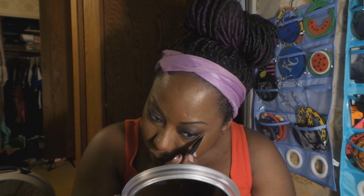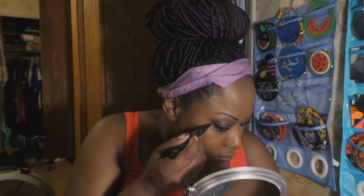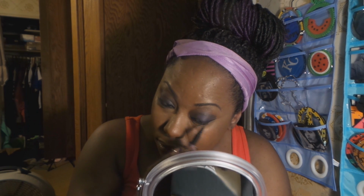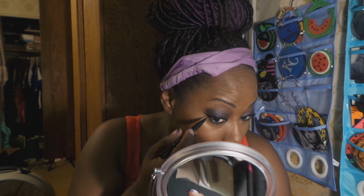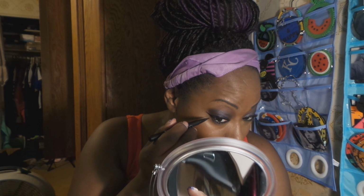Clearly I was detailed, but like I said, I free-handed it. I didn't need the liner designer or stencil or anything like that. I very seldom use tape as well. And that's the good thing about these particular liquid eyeliners: they are great for cat eyes, especially those with a kind of a pin style.